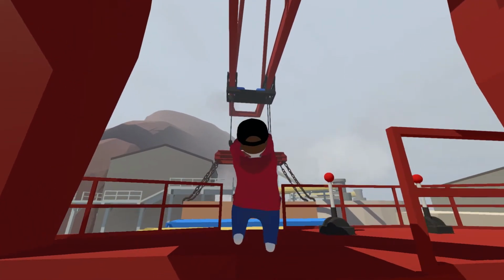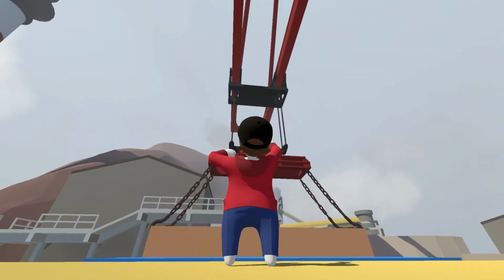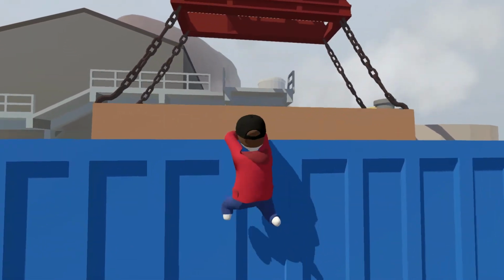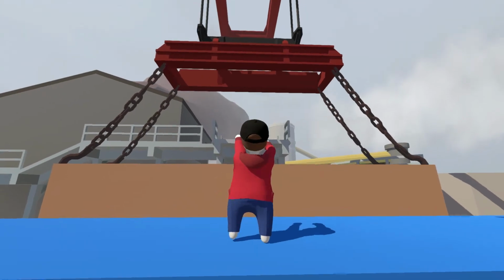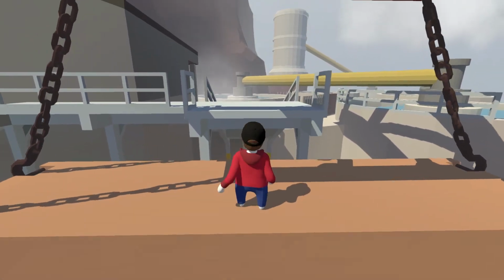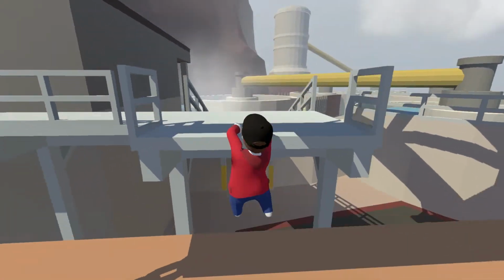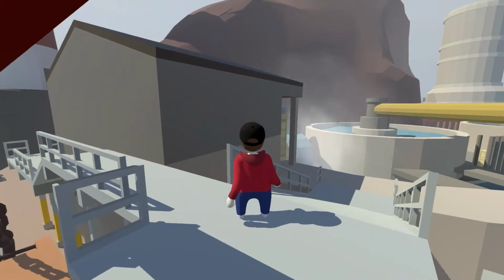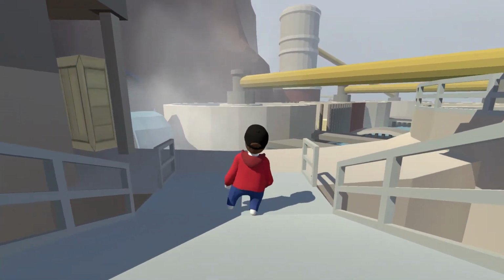I think you might be able to work out what I'm wanting to do with this now. But yeah, I basically want to get on top of this blue one, and then get on top of the tan one, and then be careful because it's going to swing with you on it, and then jump on to the dock. There we go. Okay, so that's, oh man, that's mission number 1 solved.